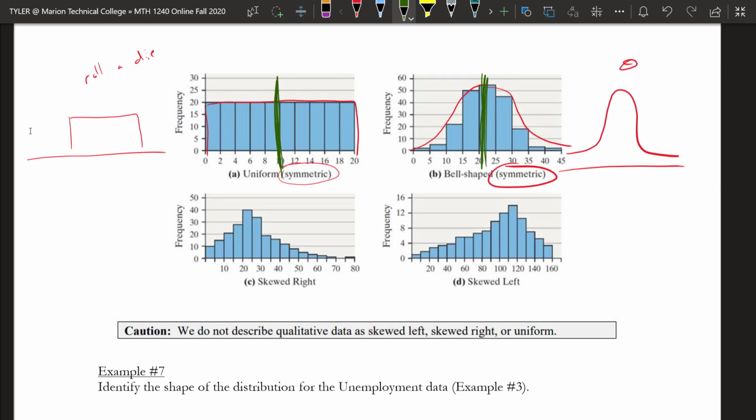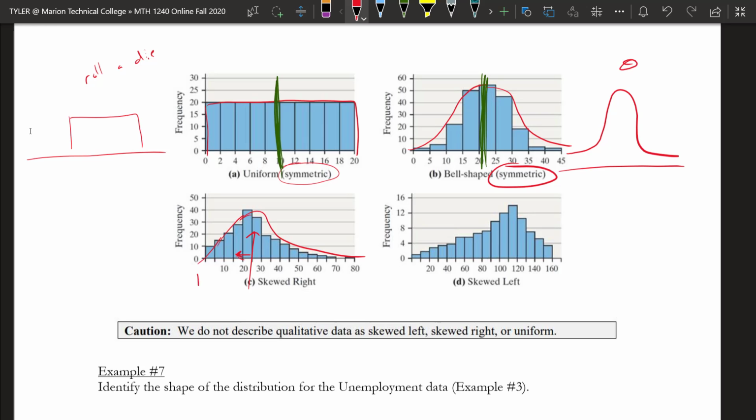So the next one is skewed right. So notice this one looks something like this, where it's kind of like a bell shape, but this hill was pushed over towards the left, right?